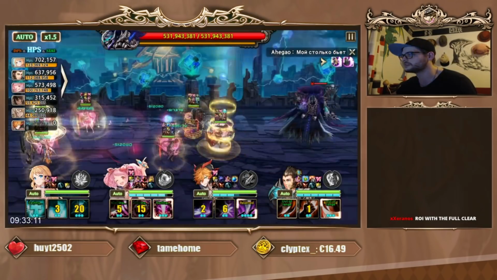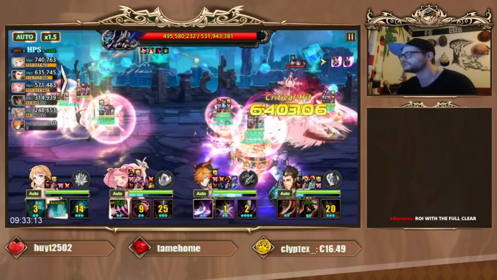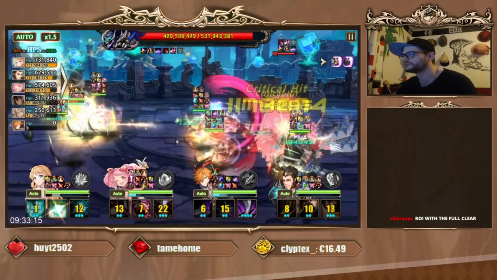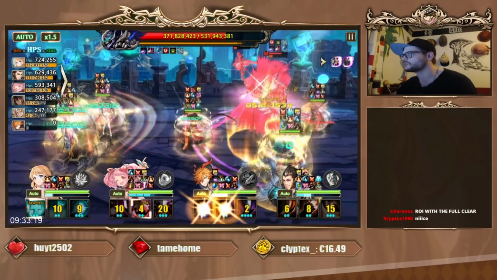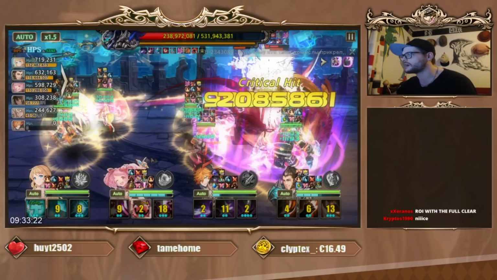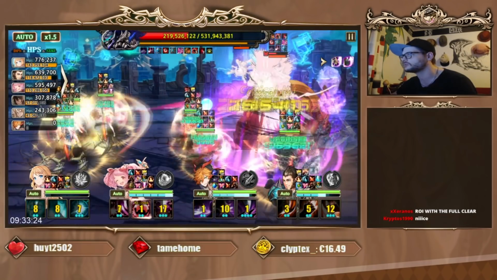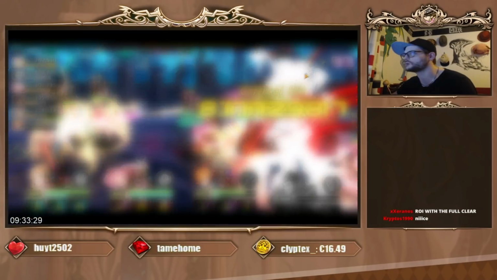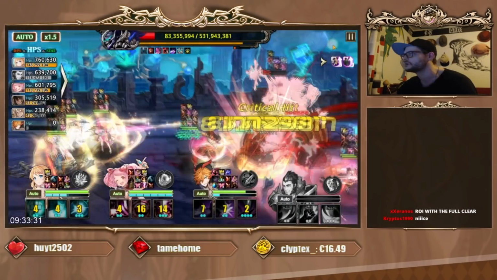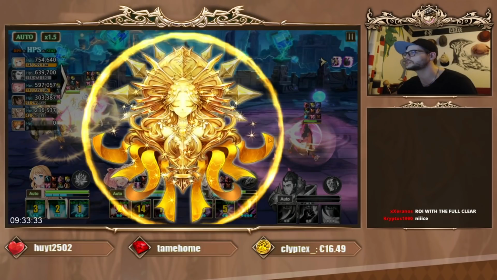So here goes, ladies and gentlemen, an account that I believed was impossible to beat this. It is quite looking like we are beating this. That is one part. Please don't Kamehameha me to death. Thank you. Oh, here we go. We're going down. Nope. Roi S3. Let's go. Power of friendship. And we kill all of them.